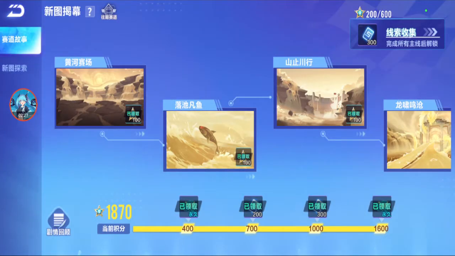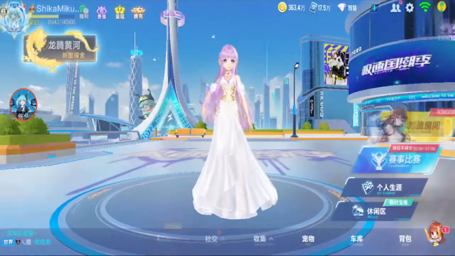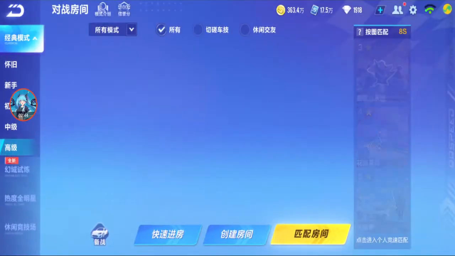Like I said just now, the car is themed with the new map because of this carp jumping up the river. There's a story about that, you can look at the new map reveal for this new map. So maybe I'll play the new map for this fish car.